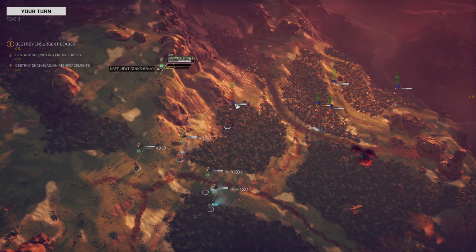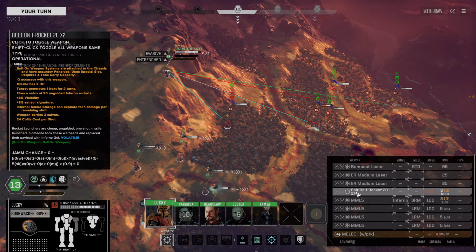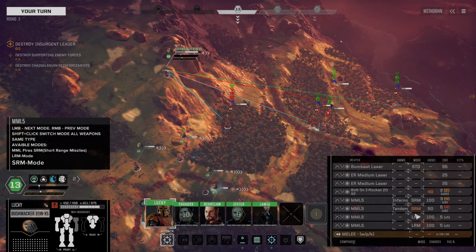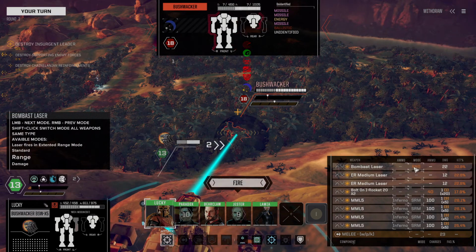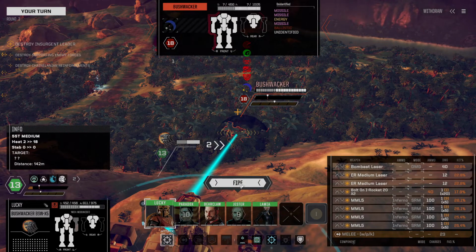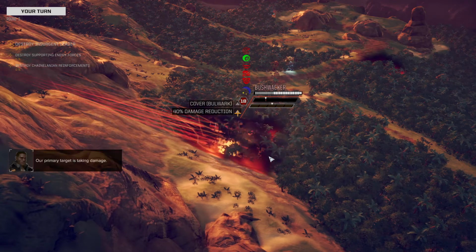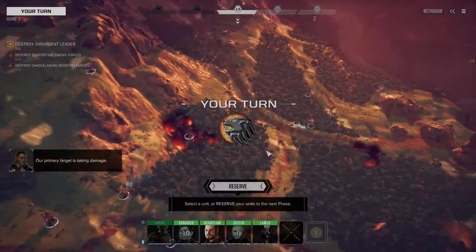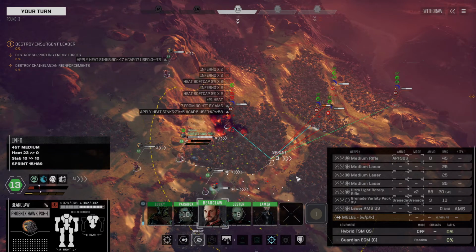Alright, let's get down to it. Moving for 2, hoping the high ground is enough protection. And I actually am going to go full Inferno here. Just on the chance that we're able to contain him. He is running stealth. So there's that. Primary target is taking damage. That is no heat at all. Yes, boss. Unfortunate. Alright.